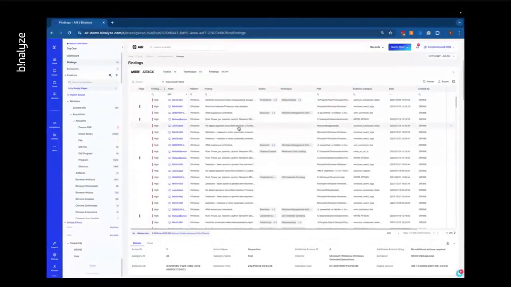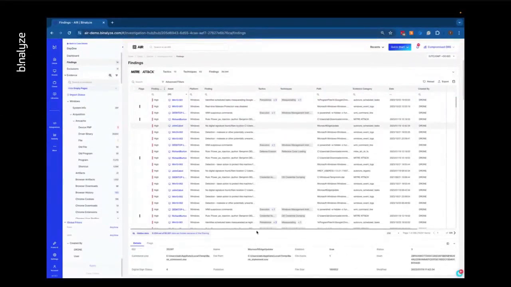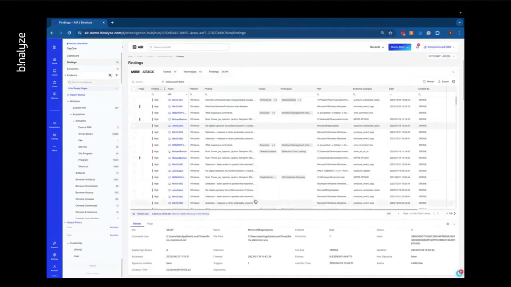When I select an item, if I come down to the very bottom, in my case here, this is where I can see the details of that particular item that's been selected. If I wish to make the view a little bit bigger, I can drag that window up and I can see the full details of this particular item that I've got highlighted. So this includes things like the file path, the hash value, and any date and time stamps associated with that particular item.